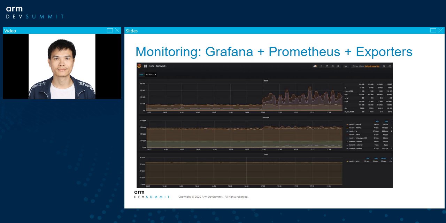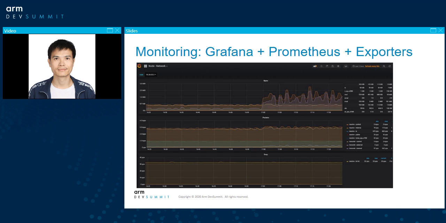This is our monitor solution. We use Grafana, LBaaS, and exporters. We have developed OpenStack exporters to collect OpenStack metrics for Kubernetes.